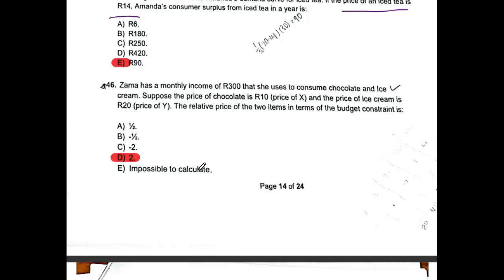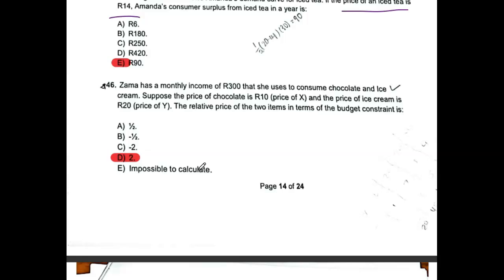The relative price means opportunity cost. The opportunity cost of something is that good over the other good, like the time it takes to make good A over the time it takes to make good B. So the opportunity cost of pizza is that product, pizza, over the other product. And it can be any variable. It could be time, it could be how many products are made.